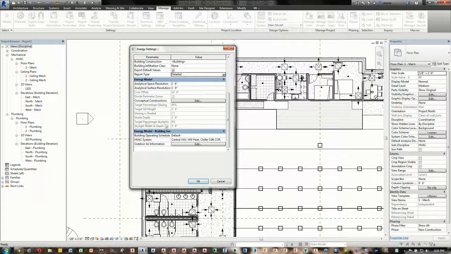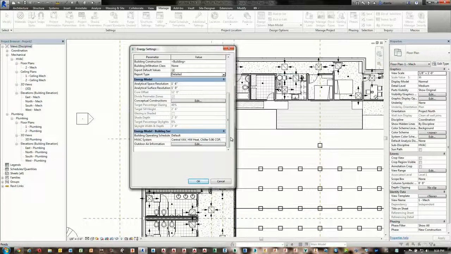Now, over here, under Energy Model, you'll see a lot of features that are grayed out, that we can't make changes to. The reason is because we're working from that secondary aspect. We said we're building a Revit model and doing an analysis of the building components.